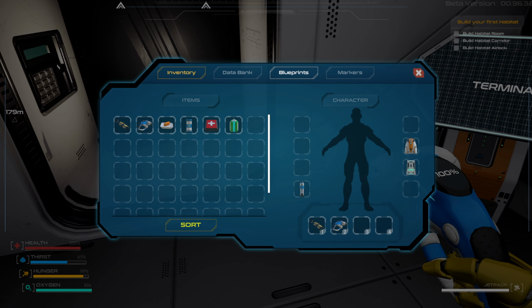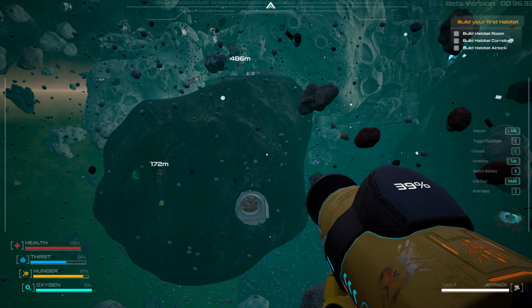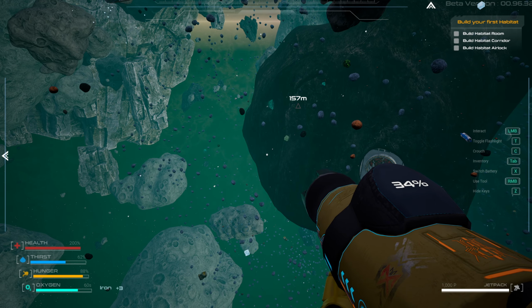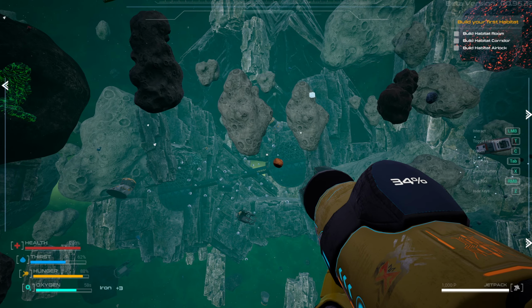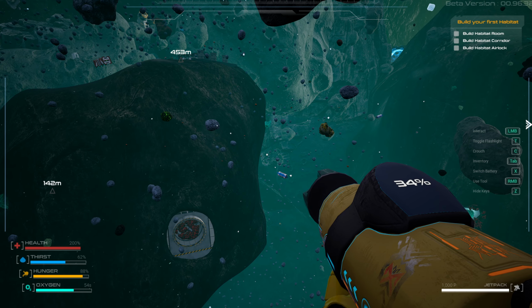Okay, so it looks like we are going to be mining for iron. Okay, so there's a piece. I'm going to need about 21 pieces of this just to build that first piece. So I'm not going to really jack with anything else at the moment. I need iron. That's it.